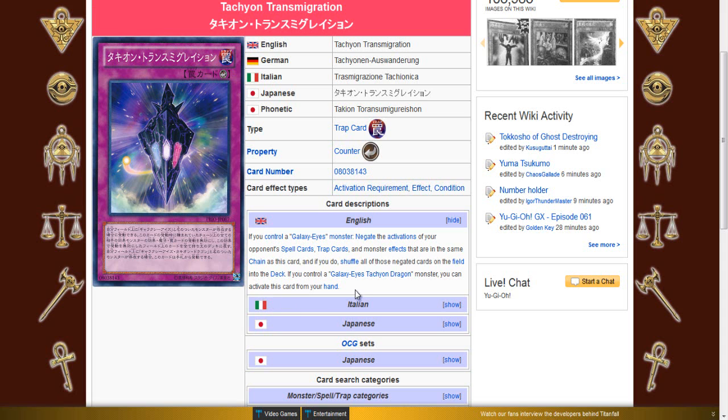And it shuffles all the negated cards, if they're on the field, back to the deck, which is always really nice. Mind you, hand, not so much, but whatever. Yes, Tachyon Transmigration is very powerful. I want to say it's a bit too powerful, honestly.